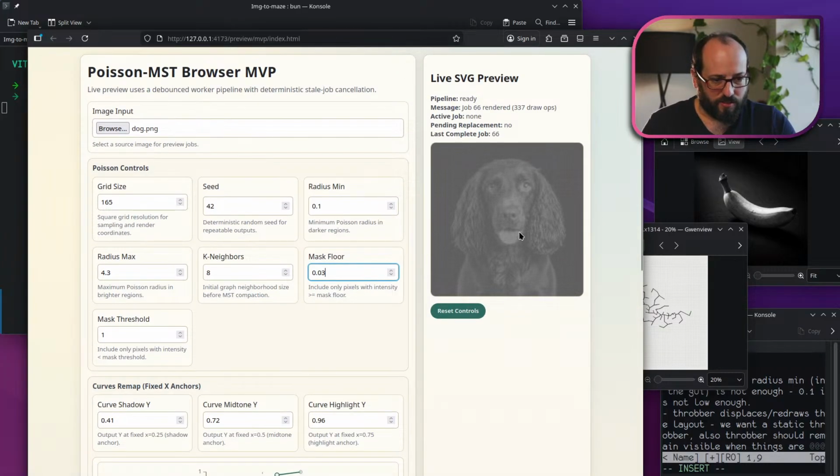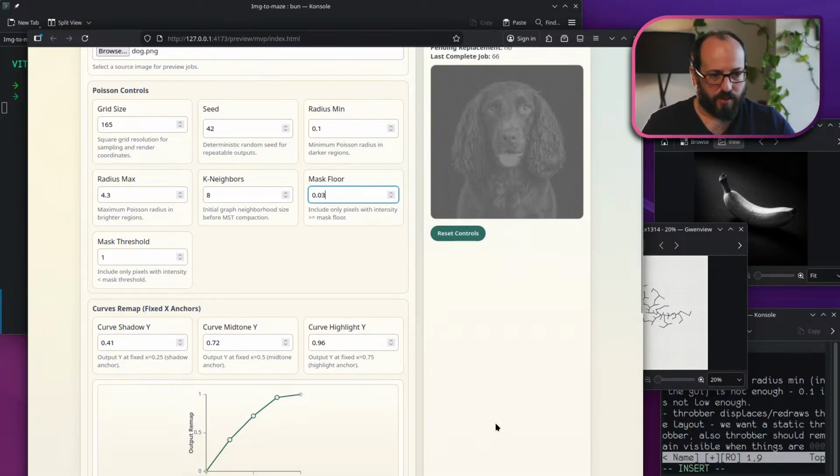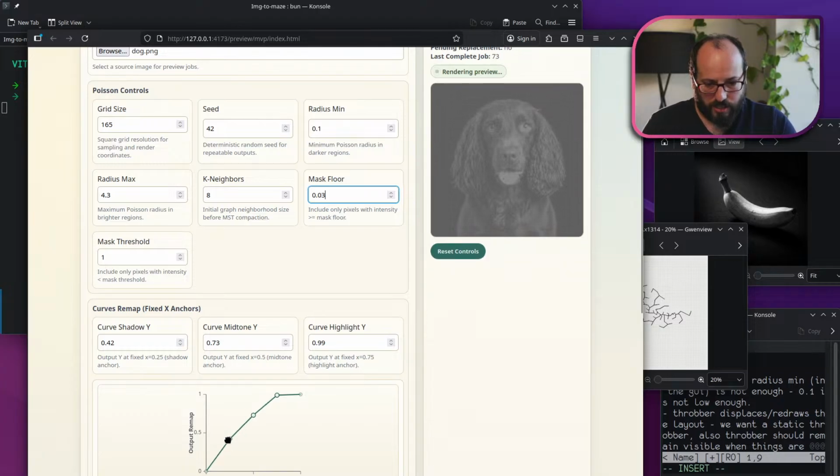And because there's way less detail in the bright values, it's fine. We don't need a whole lot of ability to discern what's happening in those bright areas. We do need a lot of ability to discern what's happening in these darker areas. So I think that is generally closer to the shape we want.